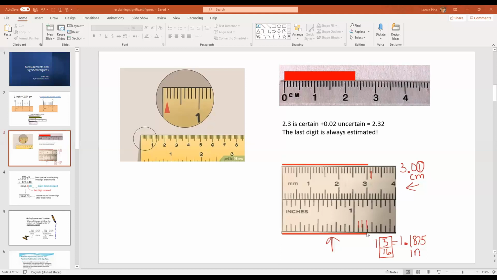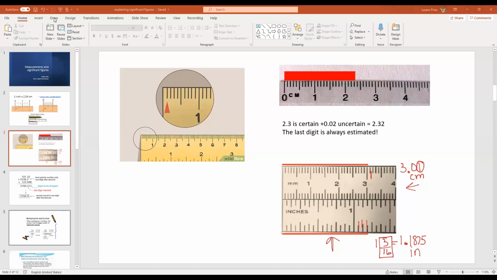In this case, for this line in inches, you have that it is for sure 1 inch and 1, 2, 3, 60 inch, 3/60 inch. Then, if you convert this into a decimal, it is 1.1825 inches.